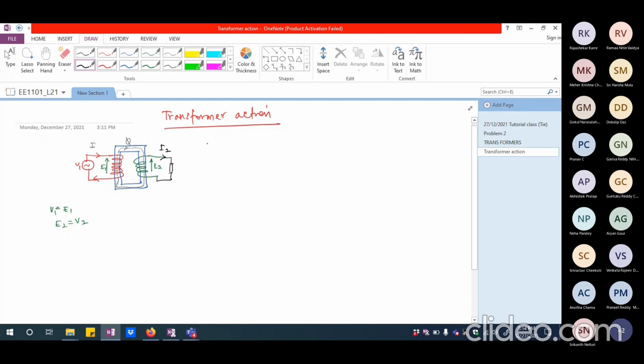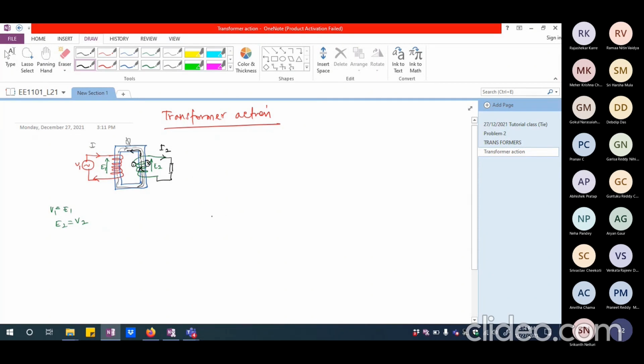The moment I2 is established, this is again not going to keep quiet. This will also establish a flux in the core because this is having a current, and I will have some dots somewhere and crosses somewhere. Maybe I will have dots here and crosses here, for example, and I'm going to establish a flux because of this. Please note this flux will be established in such a manner that it is going to go up like this. So these two fluxes will oppose each other.